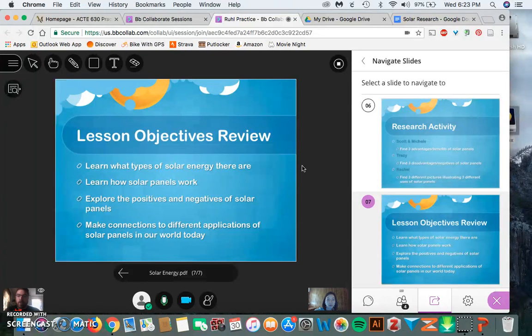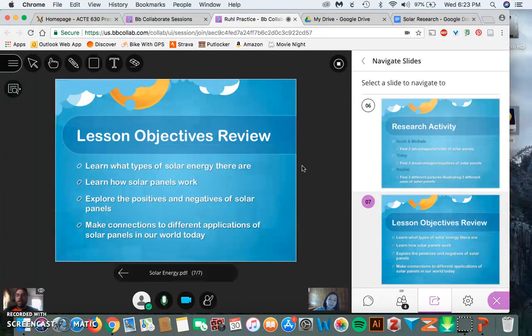Next, it says explore the positives and negatives of solar energy and solar panels, which we just went over. That it can save you money on your electricity bills, but on the other hand, it can cost you a lot of money to get the materials in the first place, since they are, as Tracy said, specialized and can be expensive to get installed.